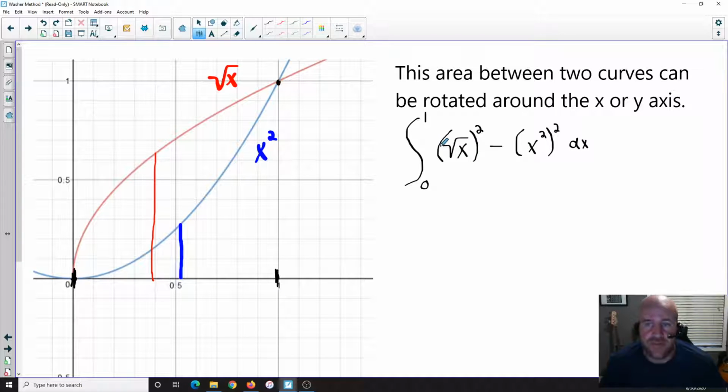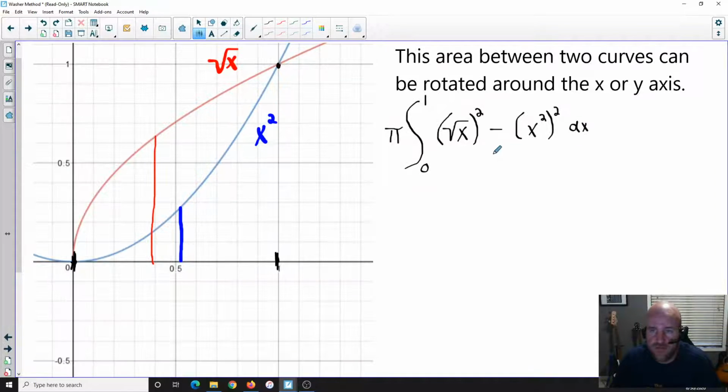Now the pi that's in the equation from the pi r squared, that's a constant, so we can just go ahead and pull that out front. Okay, so we don't have to write it twice or even write it outside and have more parentheses. We just pull it out. Okay, so now we can go ahead and evaluate our integral.